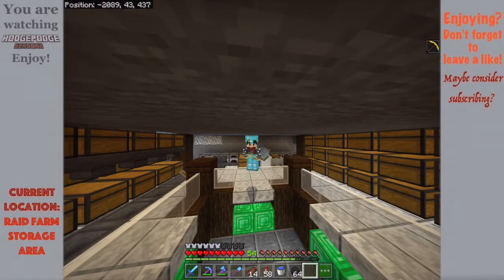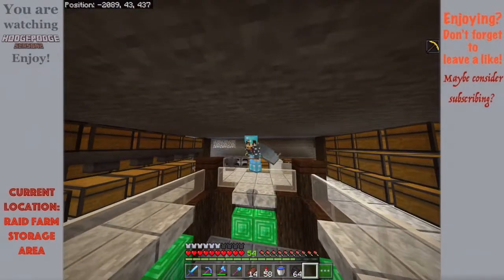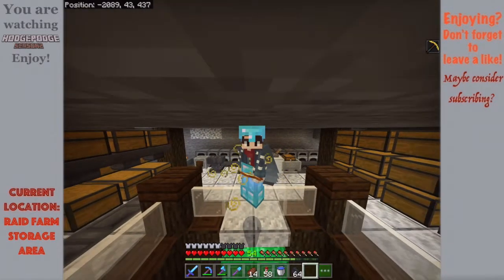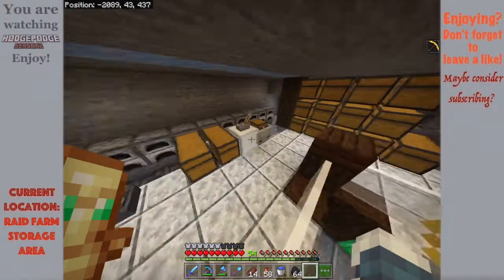This is episode 28 and as you can see we're still down in the raid farm storage area and some things have happened in between episodes. So let's get out of the third person and I shall explain.